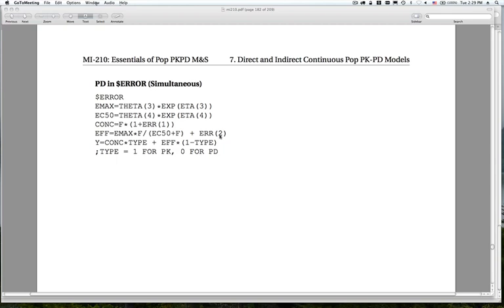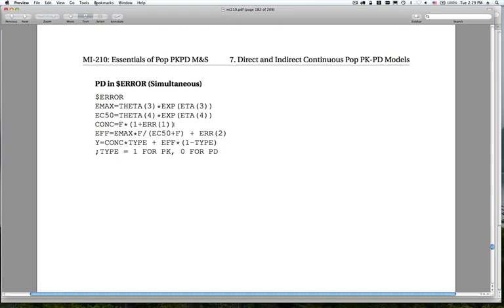And this is something we typically do anytime you have a multivariate response endpoint, a multivariate dependent variable. You probably want to allow each one of those variable types to have a separate residual variance structure. It could be because there's a different assay involved, different measurement noise, different process noise, but we want to allow that flexibility. So that's why for concentration we have a proportional error using the error 1 as the residual random effect, and for effect we have error 2 in an additive form as a residual random effect.